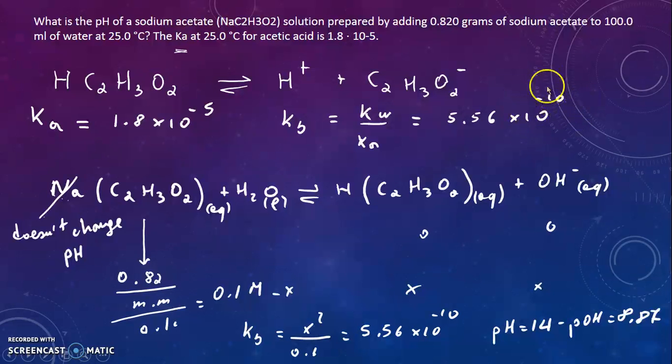And you see that this is a very small amount. That's why here you not necessarily need to write 0.1 minus x, because you know that your x is going to be rather small. So from here you solve for x, but watch out, x to you is OH minus, from which you can calculate, once you have this OH and you log it, you calculate pOH. And then you do 14 minus your pOH, and that's how you find pH, which is 8.87.